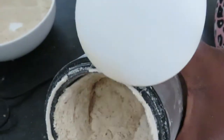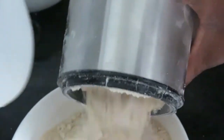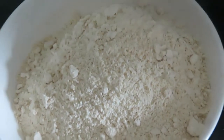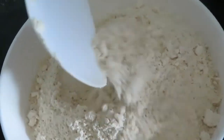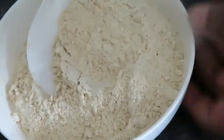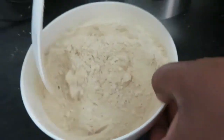Oh, see, now it has turned into powder. Look at that. Beautiful. So you can make your own. You don't need to buy.